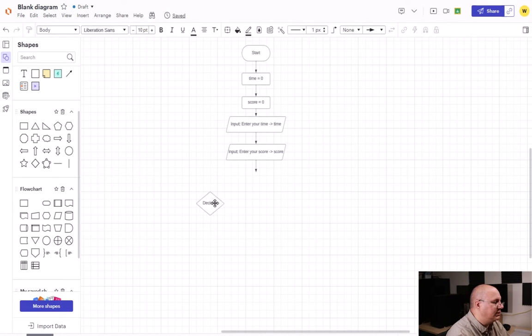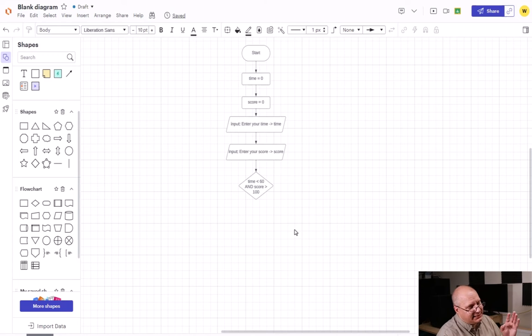We're going to start with our decision block. And I'm going to connect it like that. And we're going to come in here just as we normally do and say time is less than 60 and score is greater than 100. Now you're going to notice that my text is going outside of the decision block. It makes it a little harder to read. So I'm going to simply select the box and make it bigger. Now all my text fits inside that decision block. And so this is a real nice easy thing. I can select the edges, click on one of the sizing handles, resize it, and it fits.